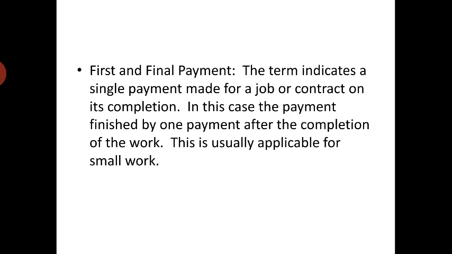The term first and final payment indicates a single payment made for a job or a contractor on its completion. So in this case, the payment is finished by one payment after the completion of the work. This is usually applicable for small work. For example, if there is a 5 lakh work, only asphalting of about 1 kilometer length for a road, and the amount is small, 5 lakhs.